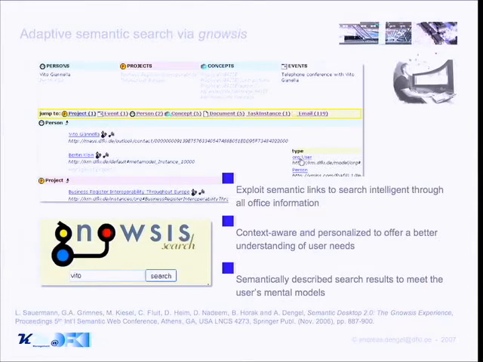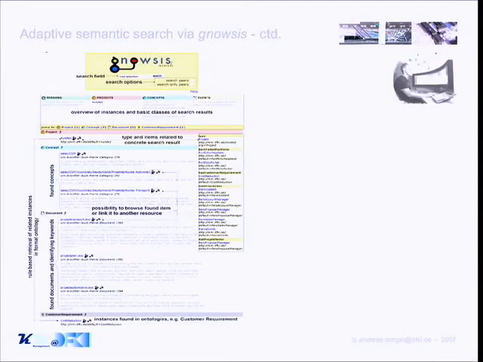So for example, the string VITO could be the first name of a known person which is stored under this URI. There's another person found. How does it come from? Because we also find a project, called Business Register Interoperability throughout Europe. And the project leader is Bertin Klein, and Vito Guanella is a project member on that. So all related aspects are found by such a semantic search.